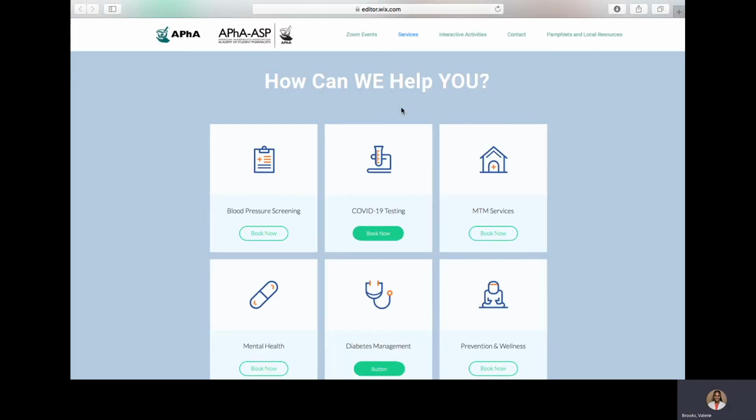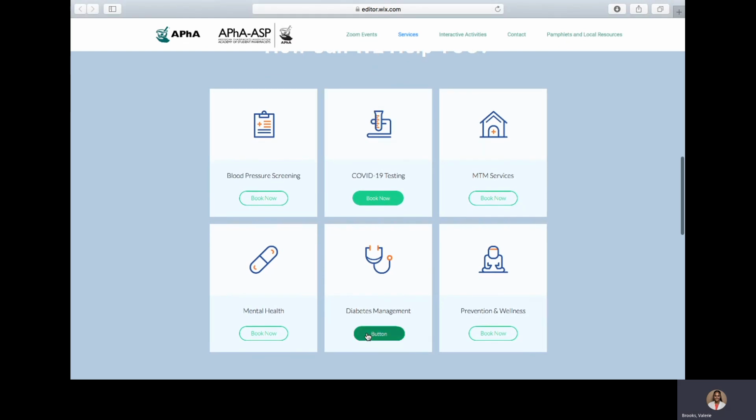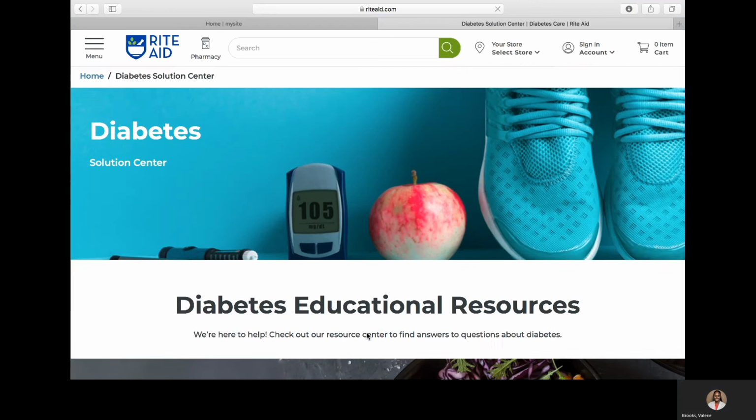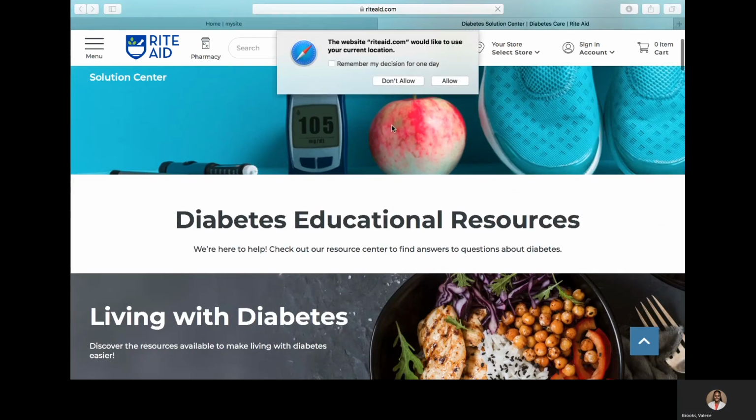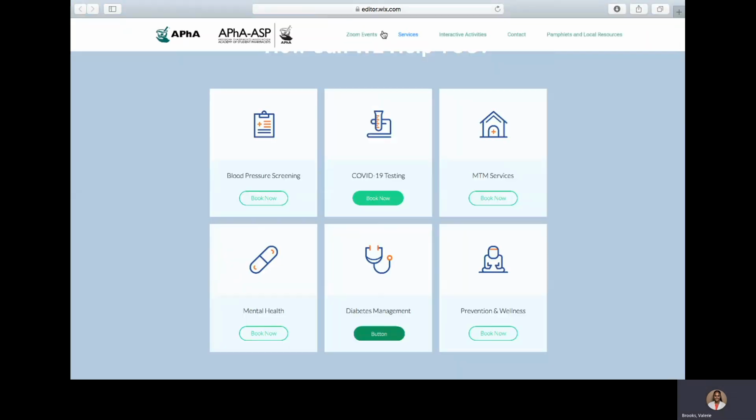When you click on Book Now for Diabetes Management, local resources appear. Using the Book Now option, patients are able to schedule a time for various activities, for example, blood pressure screenings.